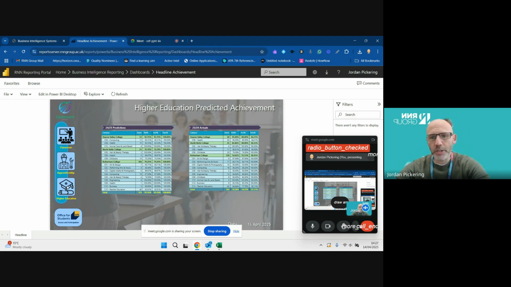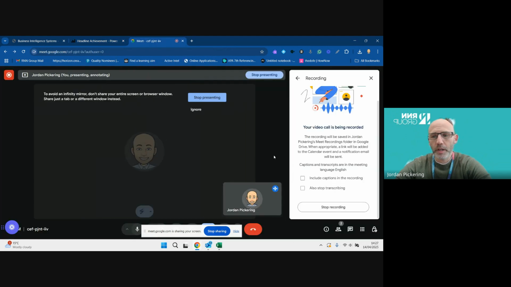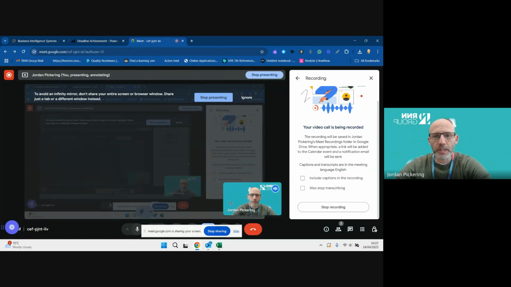And this is the higher education section. And again, it's drilled down for you. So what it actually does with the higher education, so anything that's level 4 to level 7 that we offer, it actually looks at them across the different sites as well. So if we're offering any higher education programs, what are their achievement rates as well. But it does look at it overall when we pull the information together. And that's basically how to use dashboard and the headline information. But like I said, we will be going into a little bit more detail in regards to looking at your data.